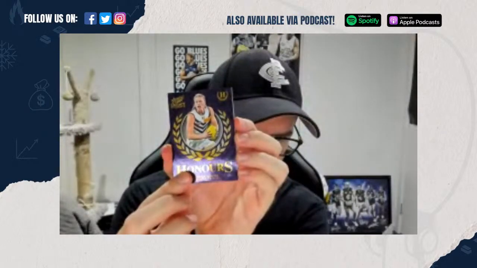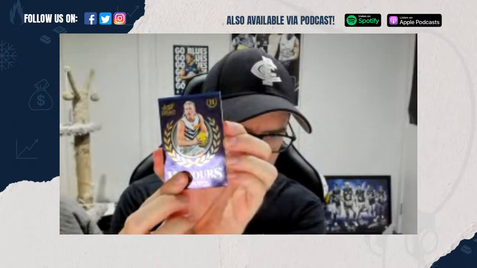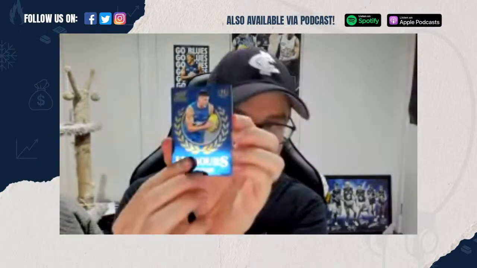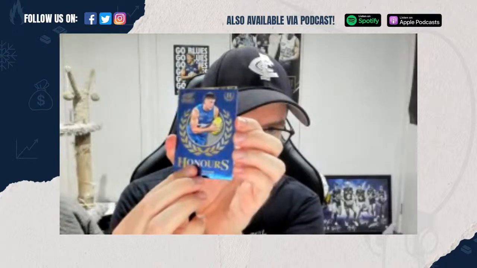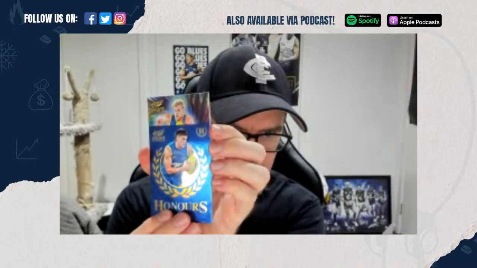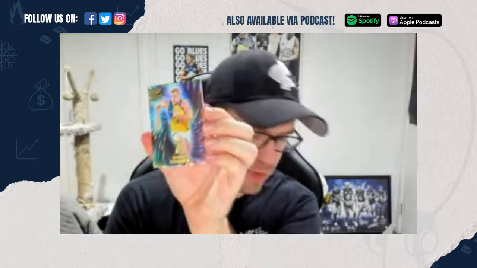It's going to be another Honours. Yep, Honours galore of Hayden Young. I reckon it's going to be a Vortex coming up very, very soon. Another Honours. Crikey, this is not good. And I think this is the Vortex that's coming up. It is. Is it Adelaide? Oh, it's Ruben Jinby. It is West Coast. I think it's the first West Coast card I've had of both boxes.